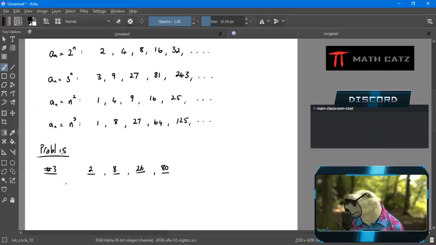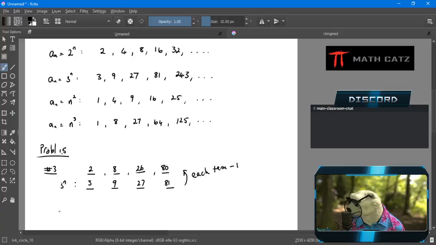So I can write here, underneath it, my powers of 3: 3, 9, 27, 81, and so on. How is this one adjusted to get to my given sequence? I could say it in words, perhaps, each term minus 1.